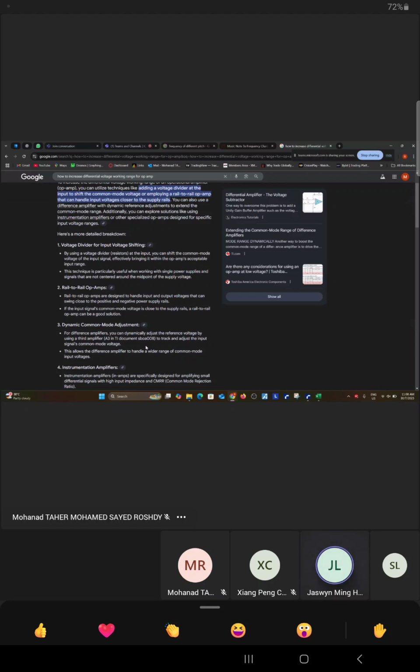From my point of view, the easiest way to have a wider working range is to make the gain smaller. When you make the gain smaller, it's harder for my output voltage to swing that much, right? So it's less likely to hit the cap and hit the minimum. It takes longer to swing. So you can get a wider range.